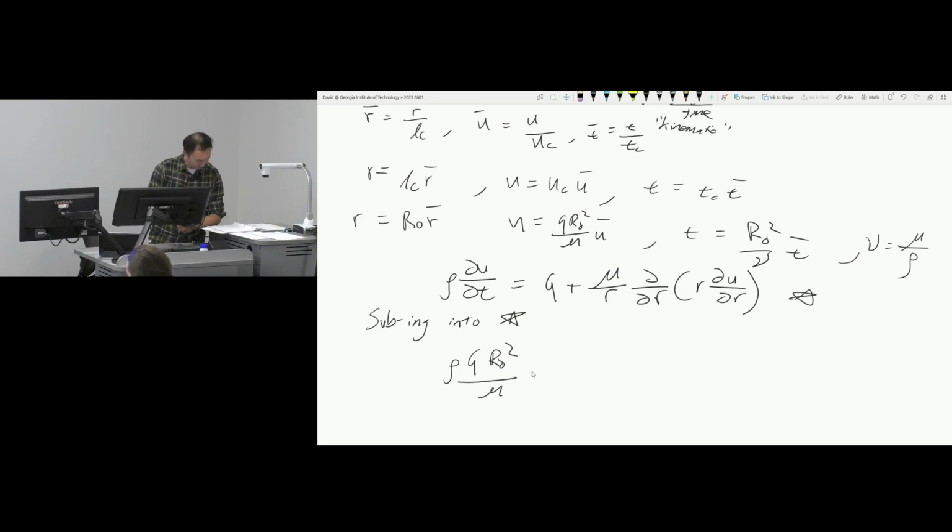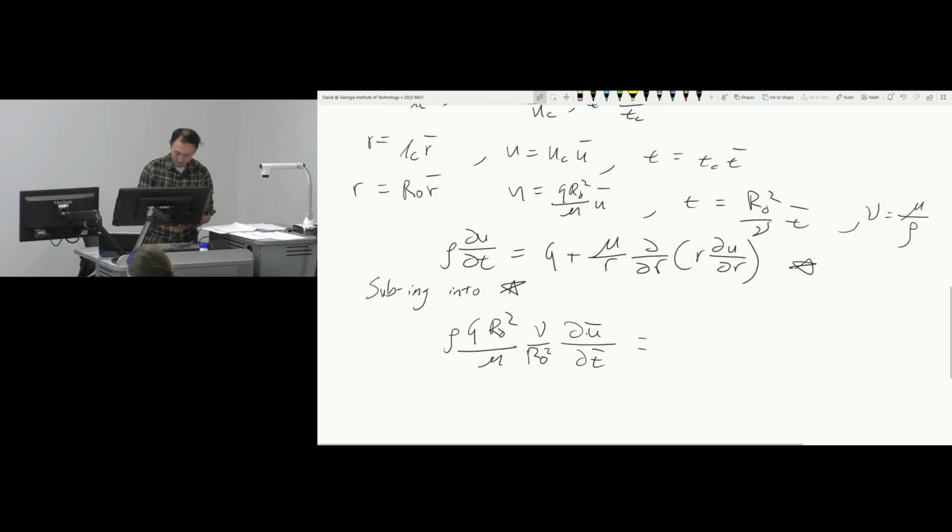All right, if I were to do this really slowly, it would go like this. For du bar, the u bar, substitute in, I get this factor in the front, right? And then dt bar, I get this other factor, nu over r naught squared, right? So I only get two factors up front on the left-hand side. That's quite easy. And then I copy the rest, g plus. Now here, you think about it, I've got an r in the numerator and then two r's in the denominator. And I've also got this u. So basically, all together, that should give you the following.